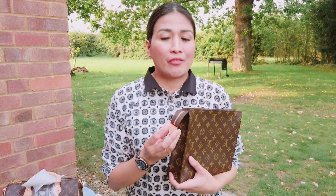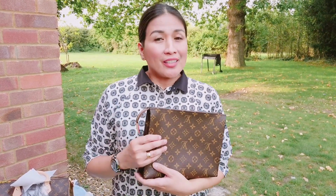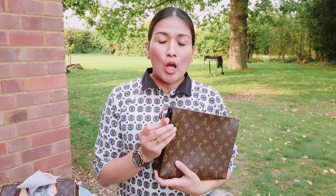a mark. The reason why I would like to protect the vachetta leather of my Louis Vuitton is I want to develop its patina evenly, and at the same time I want to protect it, because if I decide to sell this in the future, at least I will maintain the value, because any mark on a luxury bag is considered damage. It will have a great effect on the value of the bags.